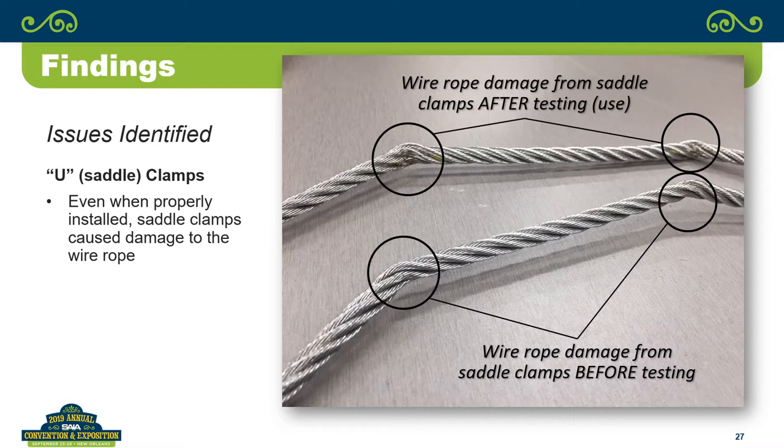And the comment was made a little earlier about rental fleets and the fact that they want to use fist grips because they can adjust in the field. I can guarantee you, if you use a U-clamp on a 300 foot cut of wire rope and say, well, I only need 150 foot, you're not going to use that thing at 300 feet again. If you are, you're violating the OSHA standards because of the amount of kink that's in that wire rope. It won't pass through a traction measure many times. Makes for a good service call.